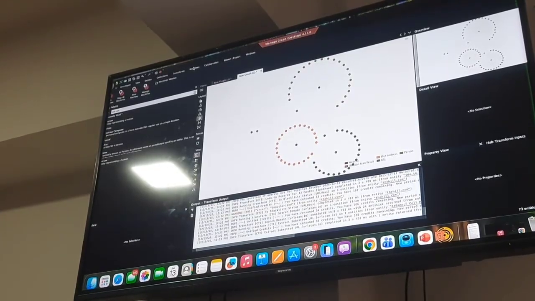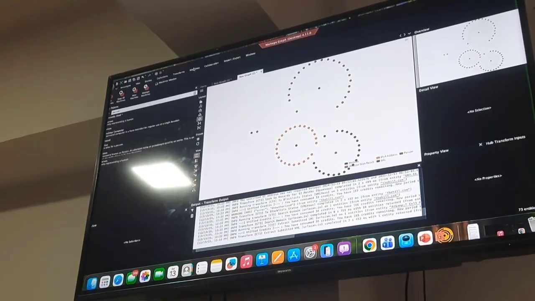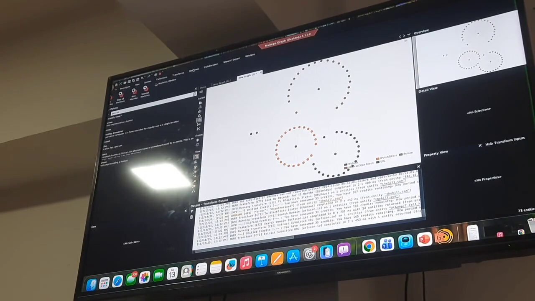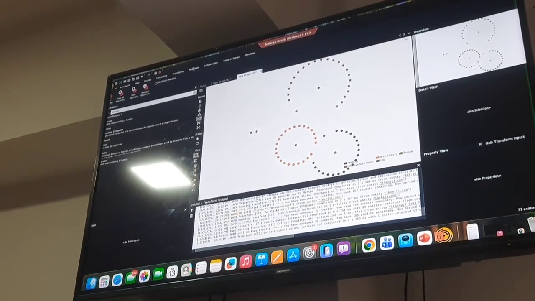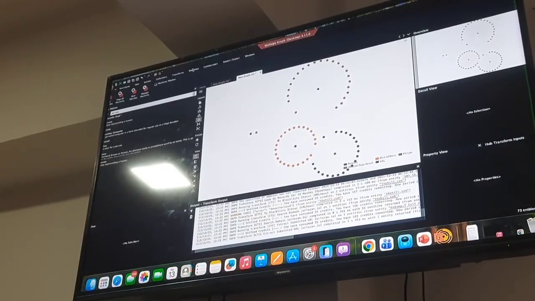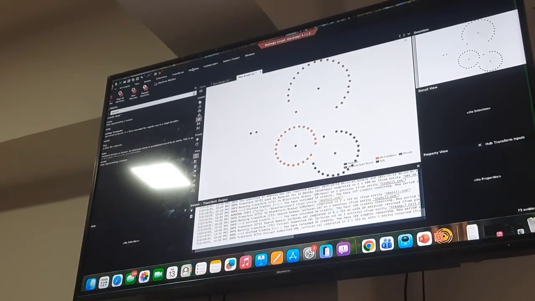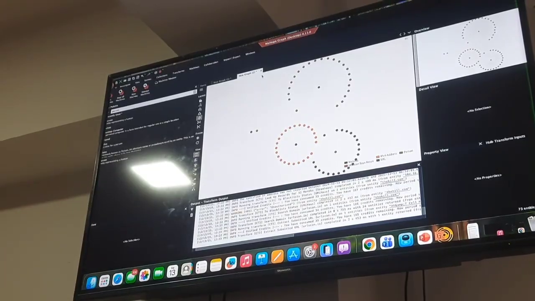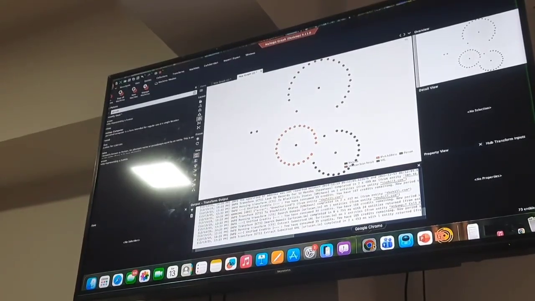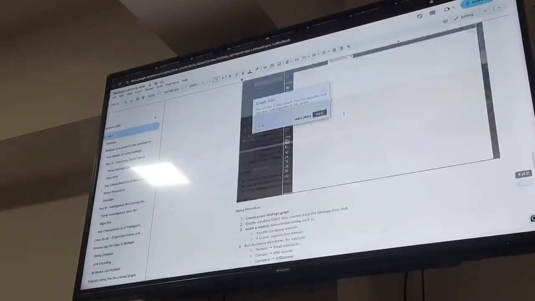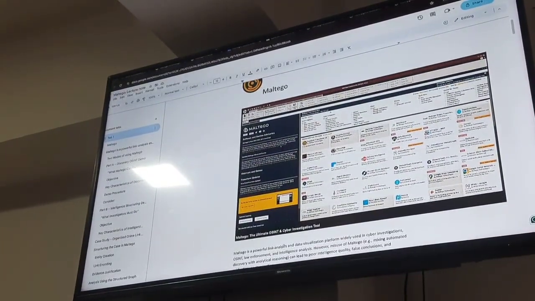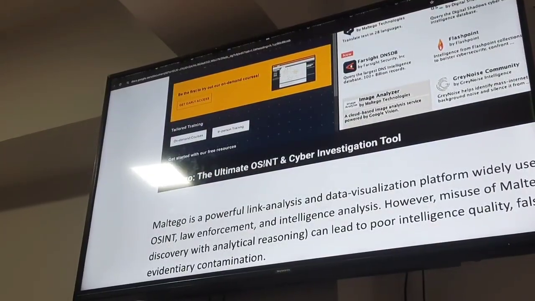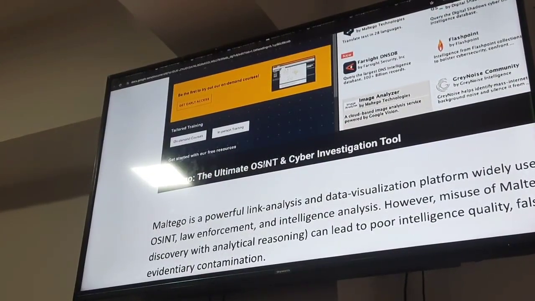So I think this will be a key OSINT tool, because some of the other tools are not OSINT tools. We can use them for OSINT, but I showed them, it's not exactly OSINT. It's a device-like, Internet of Things targeted software. This is purely OSINT. Now, I will have the lecture notes also. If you search on Maltego, there is this video, ultimate OSINT tool. So in a lot of the tool rankings, this comes at the top, right? So this is the YouTube video.